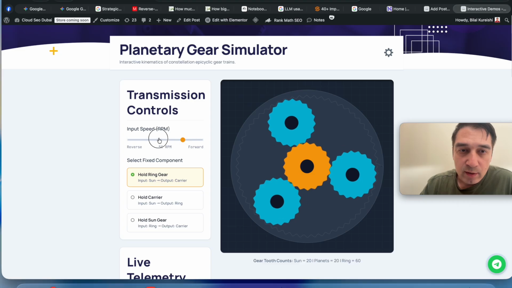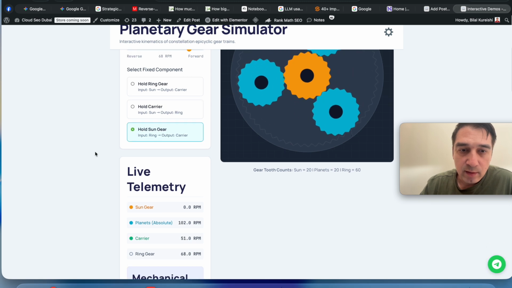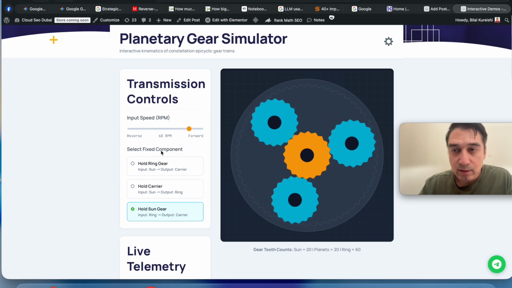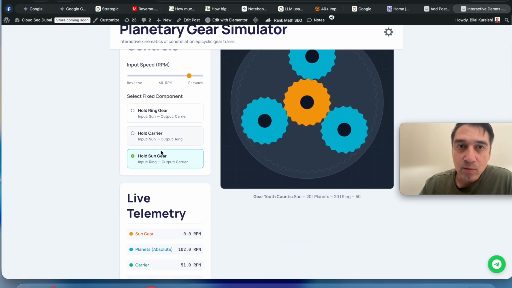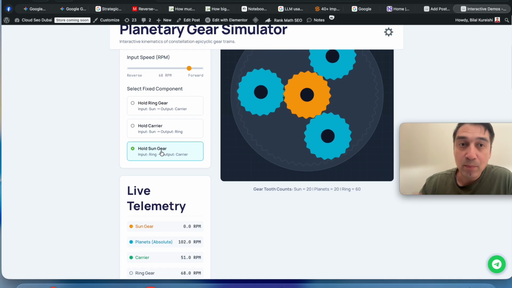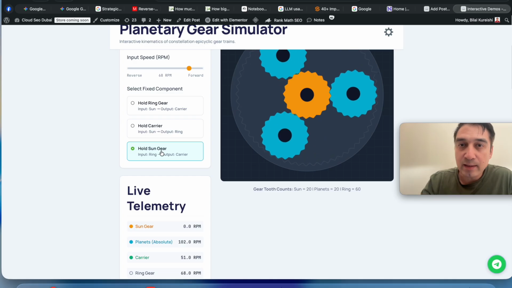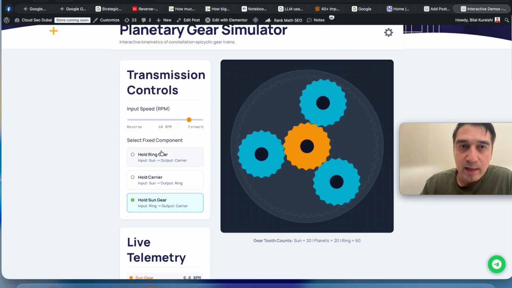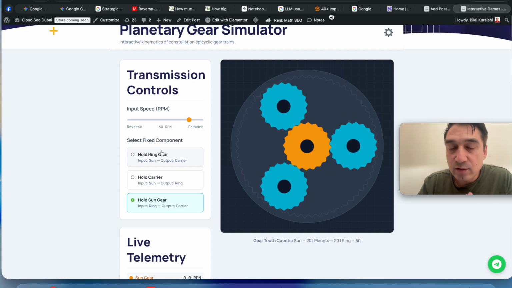And you can go ahead and change the speed over here. So it's completely interactive. You can hold the carriers, you can hold the sun gear, and it explains what it does. And you can add more context to this, like videos, more text, and links. This is a great way not only to bring people onto your website, but also to keep people engaged and get more people coming to your site, because a lot of people love this type of interactive stuff. If your website is only HTML, this will help you not only teach, but also get more visitors to your website.